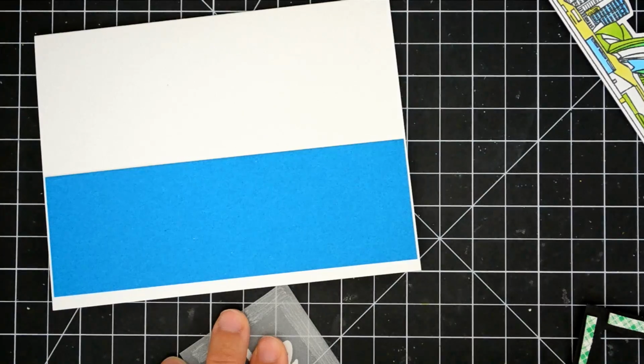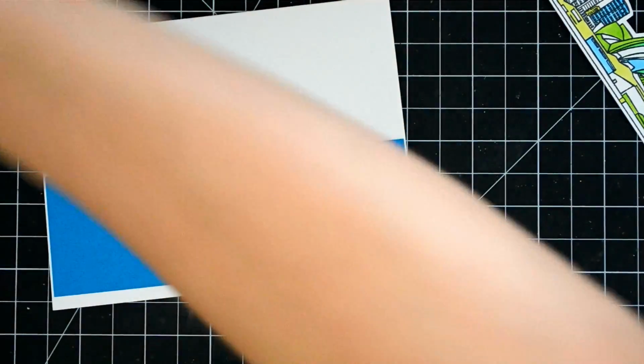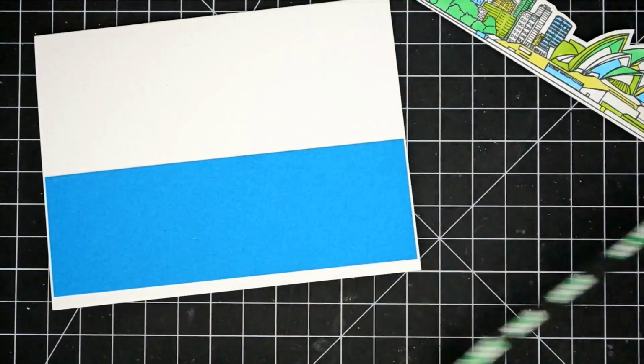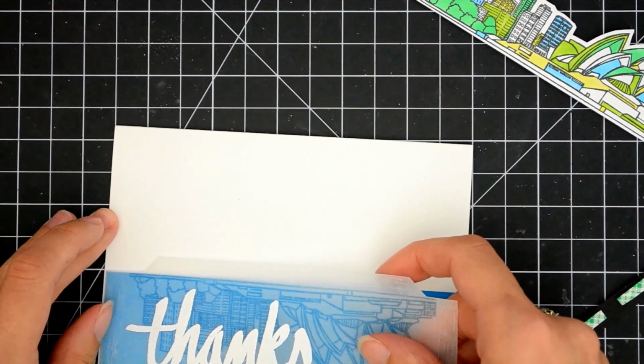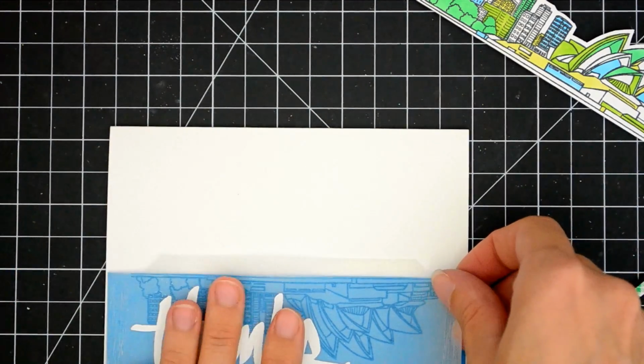So I'm just going to put some up here and then around each side so that it's really firmly adhered down. The other thing I did was I just applied some foam tape to the back of my pieces that I want to be popped up. Now this is just going to get mounted right here. Try to keep everything centered.